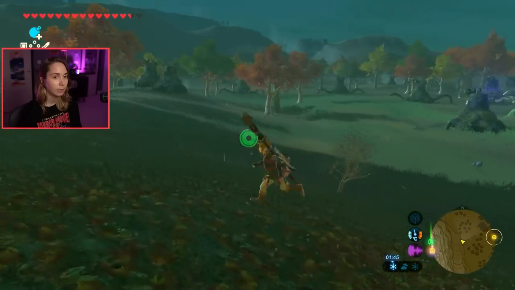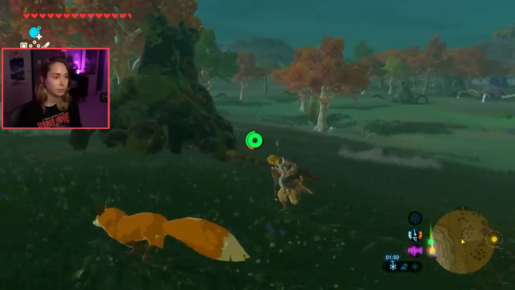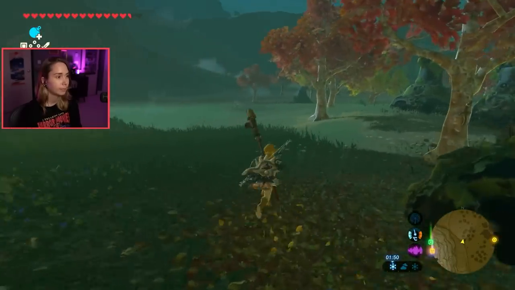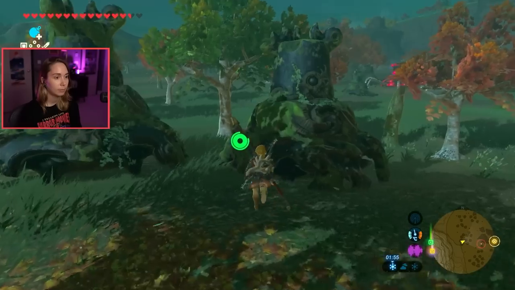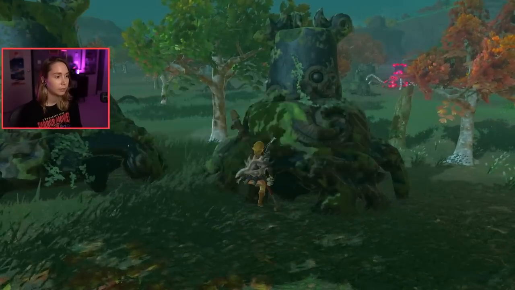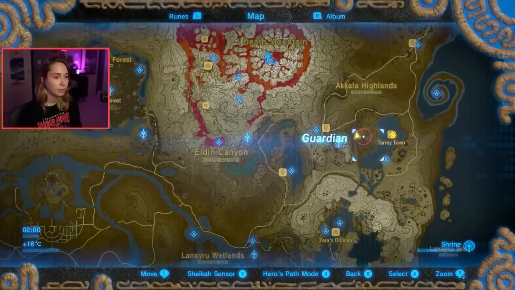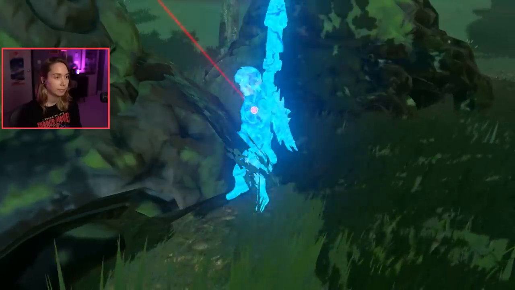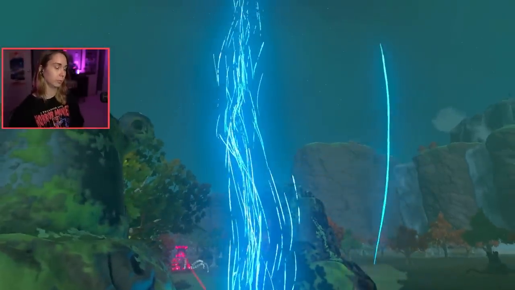Oh, I don't like this. Oh, he's coming closer. Watch out, Fox. Get out of here. Another spring. Oh, he saw me. A gear! Okay. Back here. Avoid death for a little bit.